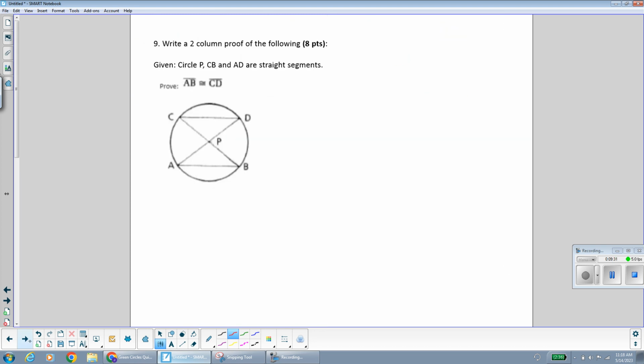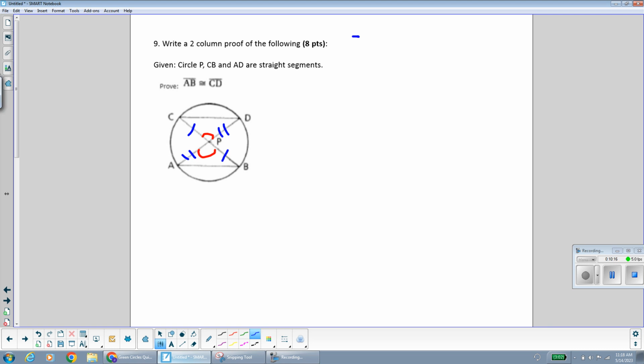And last, we are proving that AB is congruent to CD. There are many different ways to go about it, but the way that most people did and the way that I thought to do it was to first prove the triangles congruent. And then after you prove the triangles congruent, you can use CPCTC to prove that AB and CD are also congruent. Now, people were doing this different ways, but the way I did it is I saw the vertical angles. And then I realized that all radii in a circle are congruent. So I have the SAS here. People were also using the inscribed angles that intercepted the same arc and using AAS, and that's fine too.